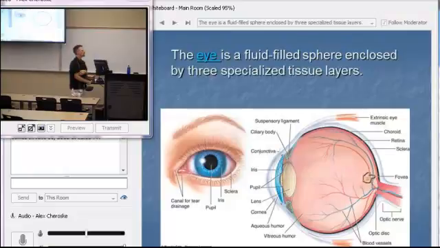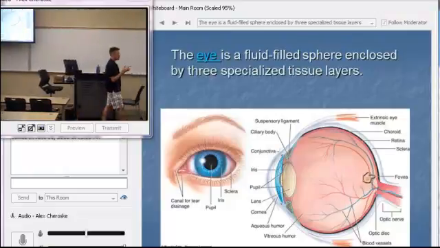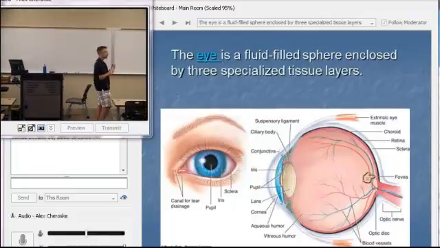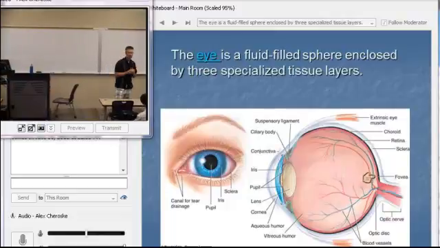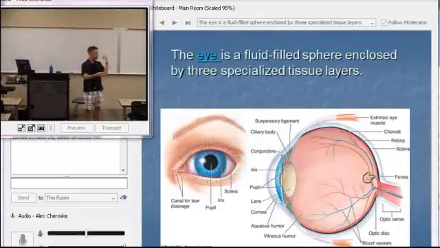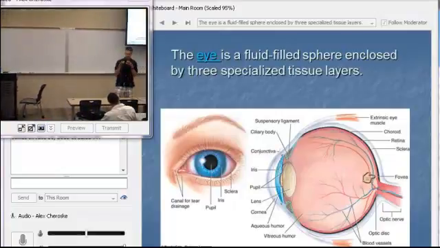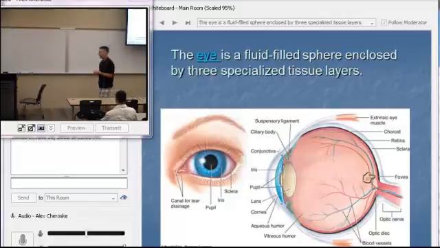And so the cones are for color vision. So you can think of the C's matching up there, color vision for cones, okay? The rods are for low light, or you could say night vision, kind of. And so the cones are much less sensitive, meaning that they need a lot of photons, a lot of light to hit them to make them go off. So they function in these conditions where you're seeing right now, and when we get to low light conditions, then the rods take over. It's too little light for the cones to be active, but it's just fine for the rods because the rods are very, very sensitive. But the cones are going to give us color vision.